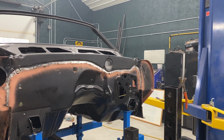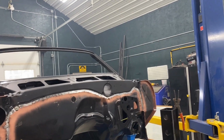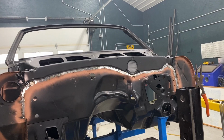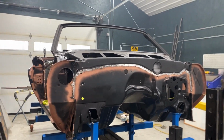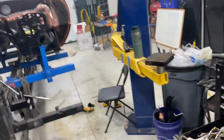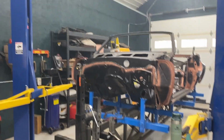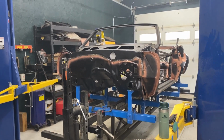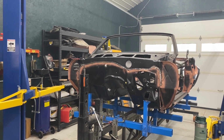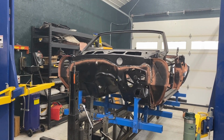So now I'm back to working in the rear, getting the quarters, the filler, the trunk deck, the rear panel, everything fitted up. I do not have my door hinges back yet. I sent those out to be rebuilt, and I'll do a little review on that process when they come back. It cost very similar money to have them rebuilt, and this outfit that I used got a lot of praise on YouTube University.